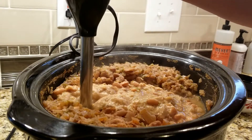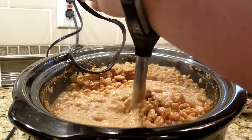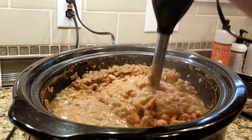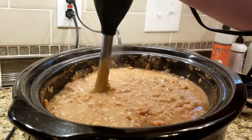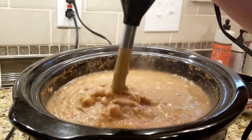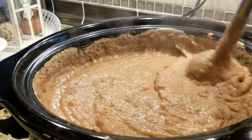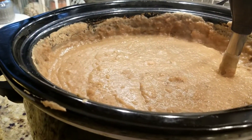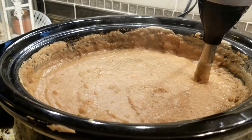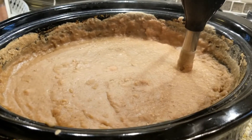When I'm first getting started I just kind of work them in, moving the blender to different spots. Those are all blended up really nicely, and even if they look a little thin make sure you give them a minute because they will thicken up upon standing — you can see the steam, they are really hot. This is when you taste test them. Usually you need to add a little bit of salt depending on your preference. The flavors are all there but they need a little bit more salt.